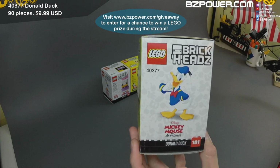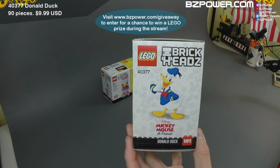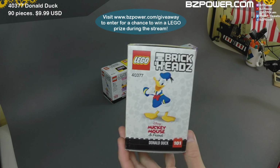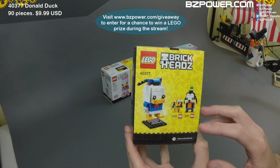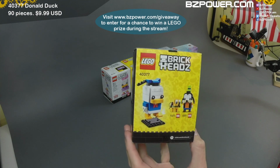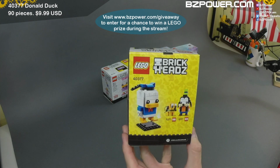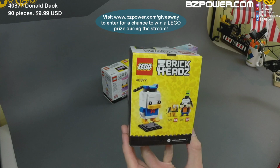And of course we've got an animated image of Donald on the side, like most BrickHeadz do, since they are based on other IPs for the most part, other than some of the seasonal ones. They usually have a picture of them from their original source material. And then on the back, you can also see that there is the Goofy and Pluto set. Excuse me. I have not picked that one up yet. If he's still available at some point, I would like to grab him, but sometimes these sets go out of circulation pretty quickly, or because they're popular characters, they're harder to find.